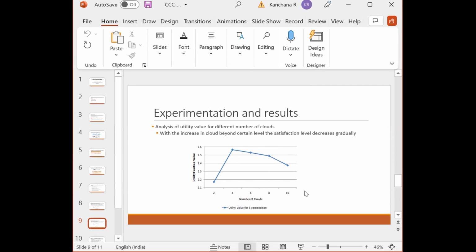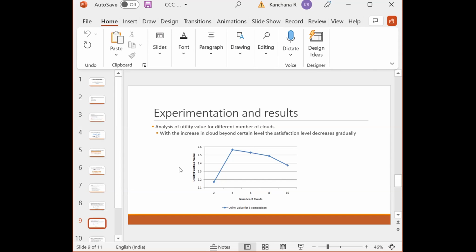That's what we have experimented with these 2,500 plus services. We have a limited time. Yeah, I'm concluding now. So the related work, the existing work, there are a lot of papers on quality-aware composition, but none of the works consider the quality of service of cloud platforms, which we have attempted in this work.